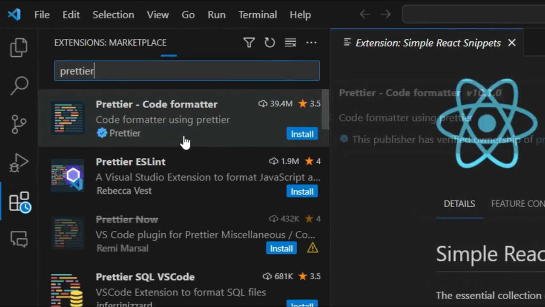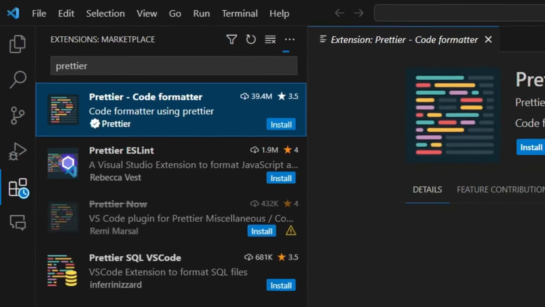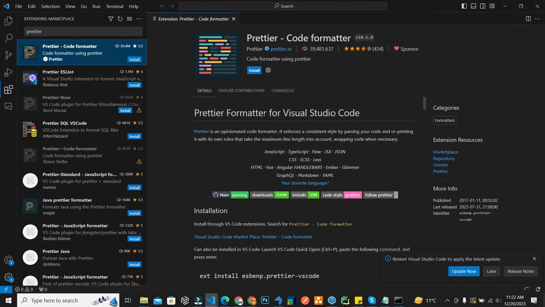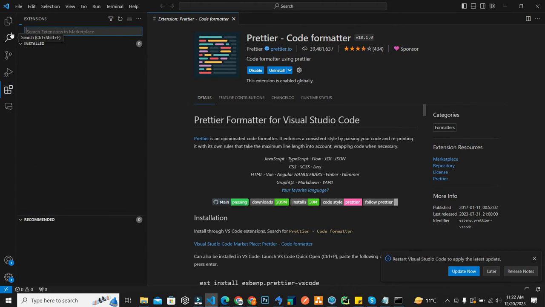Click on the first one, that is Prettier Code Formatter, and click on the install button to install this package. After that, restart your Visual Studio Code.